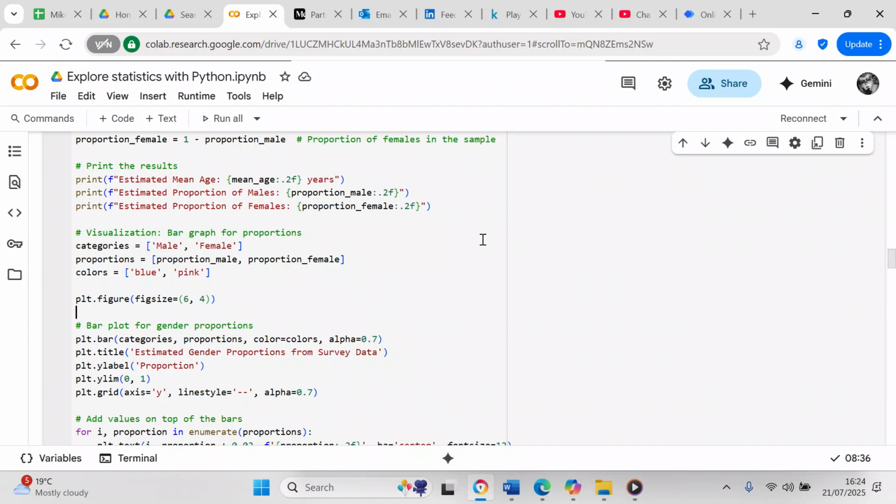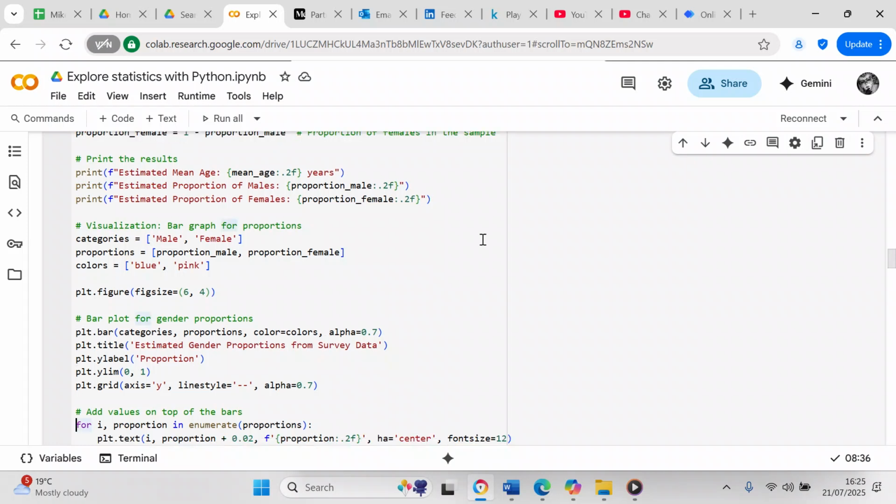The title is Estimated Gender Proportions from Survey Data. The Y label is Proportion. You have a limit between 0 and 1 because you're dealing with percentages. And plt.grid(axis='y', linestyle='--', alpha=0.7).